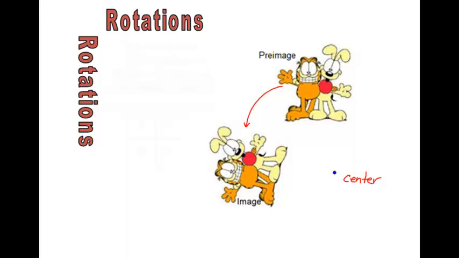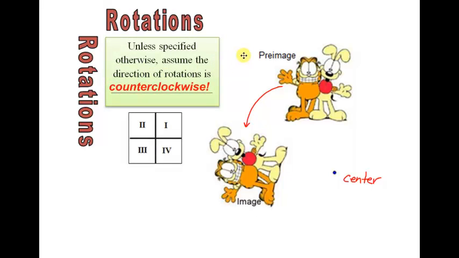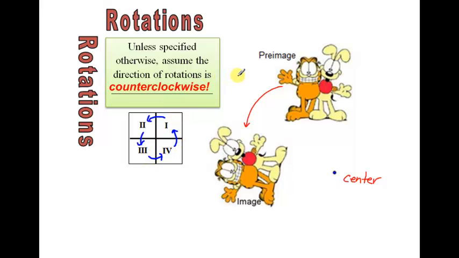Now, when you do a rotation, there's a few things to keep in mind. First of all, the angle or the direction that we're going to do our rotations in, unless they tell you otherwise, you need to just assume it is counterclockwise. Now, counterclockwise is pretty standard in math. Think about the way we number the quadrants when graphing. Number them in a counterclockwise direction. So, unless they specifically say you're going a different direction, let's say clockwise, assume counterclockwise is the way we're going.